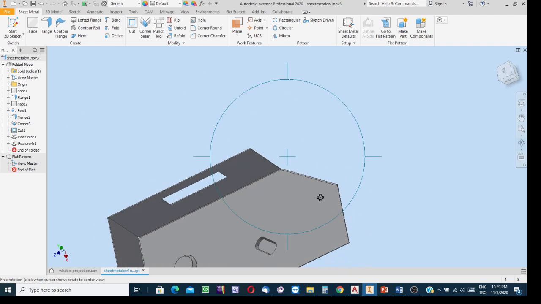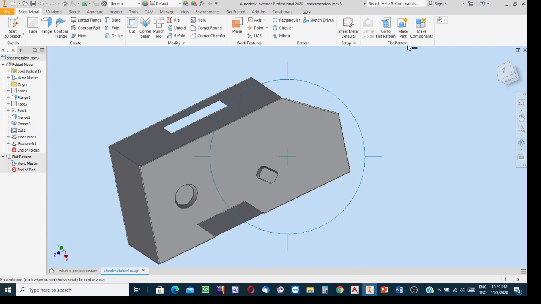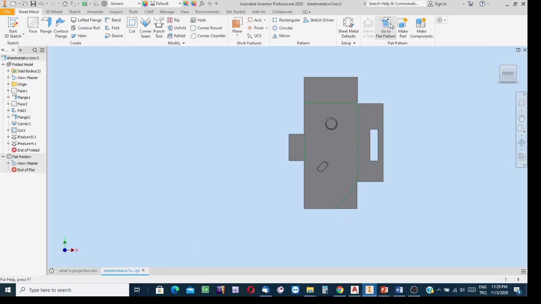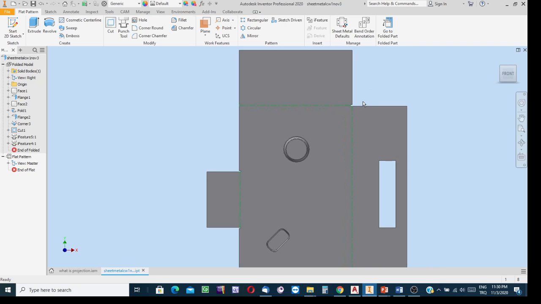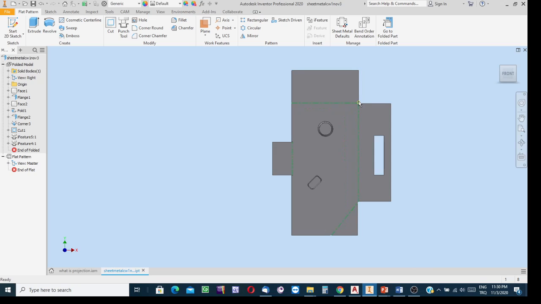And then one more thing, at this stage click on go to flat pattern button, and then see the unfolded form of the sheet metal work. Okay, at the beginning, over a flat sheet, the necessary figure to draw just comes from the boundaries of this flattened model. After having the boundary lines scribed over the sheet metal, then along the edges fold.